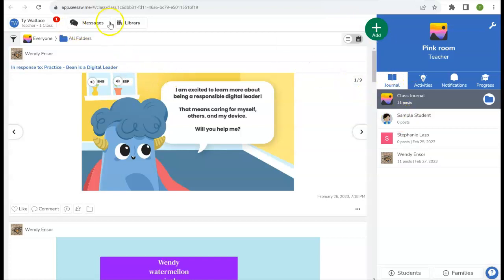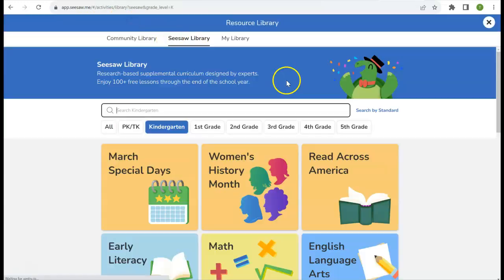Another con is, let's go here to the library. If a student wanted to do any of these things, they would need the teacher's approval. Like if I didn't assign it, they need approval from the teacher. So if I'm not on here every day or checking it every day or hourly, they could not get approved and won't be able to do it.